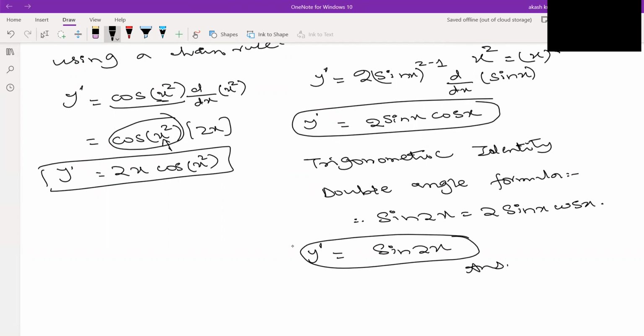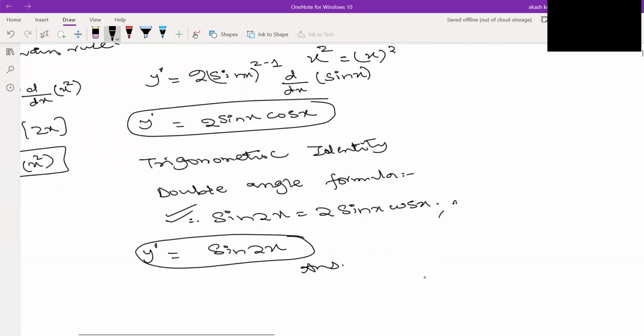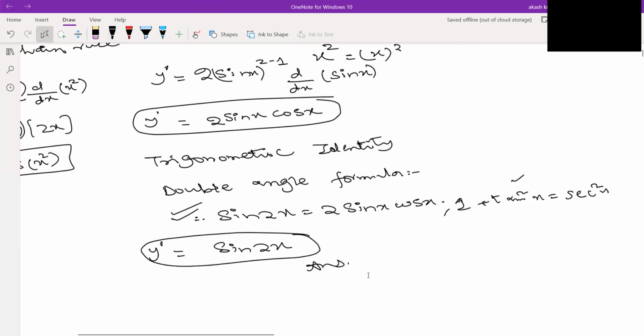So this is a rule, right? This is an identity, just like the identity that we already studied, like 1 plus tan square x equals sec square x. That was also an identity. Can you make a paper with all the identities so I can have a look at them all together? I will send you today the list of all the identities that we will be using. Just remind me that I have to send you.